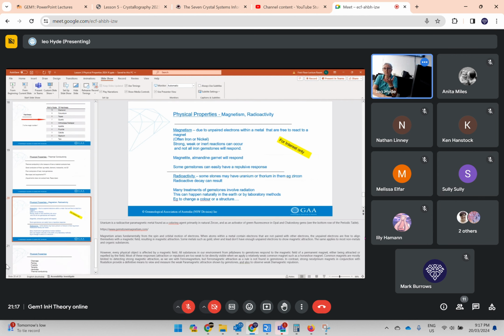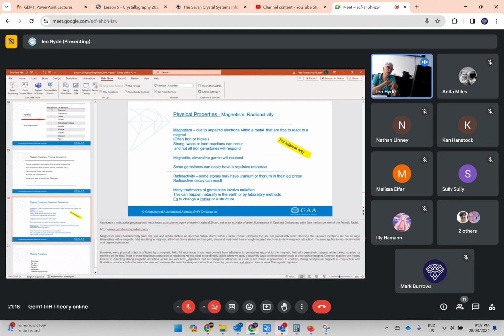What will happen with those? Exactly. No, you tell me. You tell me what's going to happen with a thermal conductivity probe. It's going to be the same. Yes. Same as a diamond. Yes, because it's the same animal. Cool. That's all I wanted to get to.